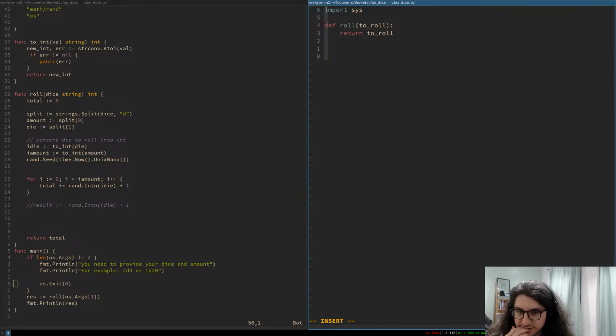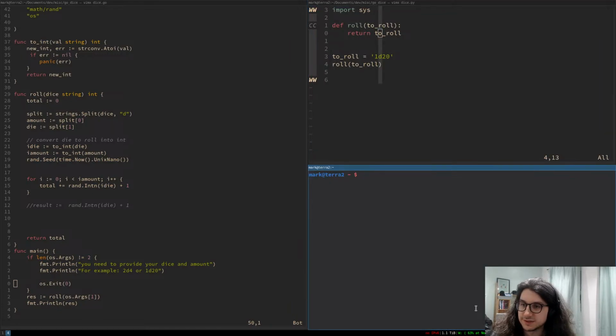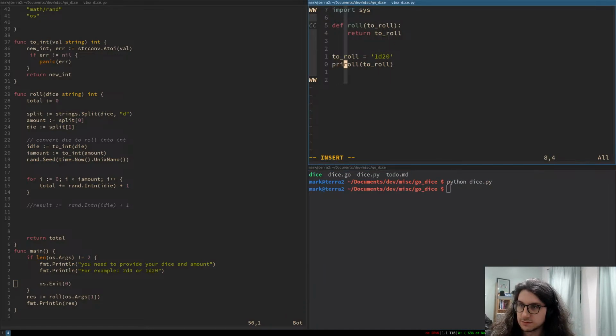We know how to do Python. This is a string, 1d20. Like this, we'll do it all the same way. Roll to roll. There we go. That works, right? This is standard Python. It's not going to return anything, is it?